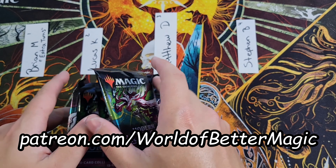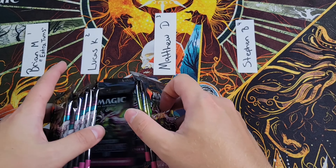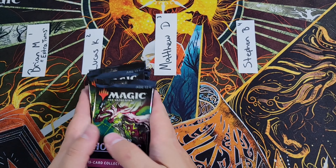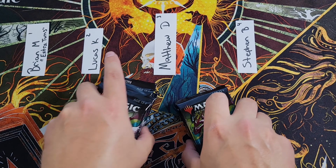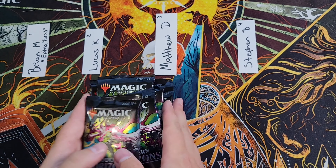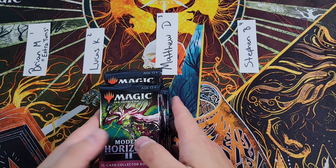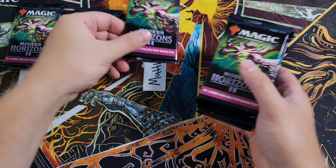With Patreon you get a code for 15% off store-wide, and we randomly do giveaways in our box breaks. In one of our last Ultimate Masters or Double Masters boxes, we did a randomizer for all the patrons and one lucky person won an entry into a box break. He got like three or four Double Masters packs and then won an extra six packs on top of it — about 120 dollars in value in packs, not counting the pools. Check it out. Alright, I've rambled on long enough, let's get this separated for everybody.